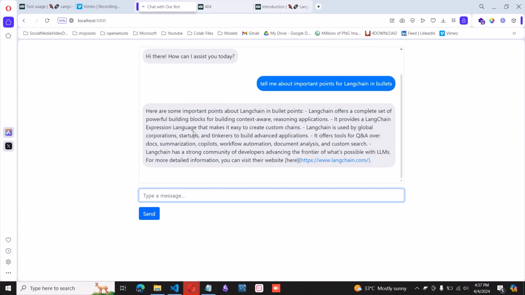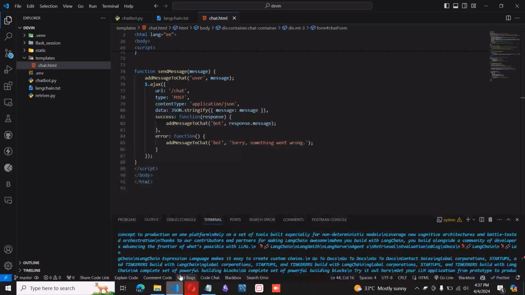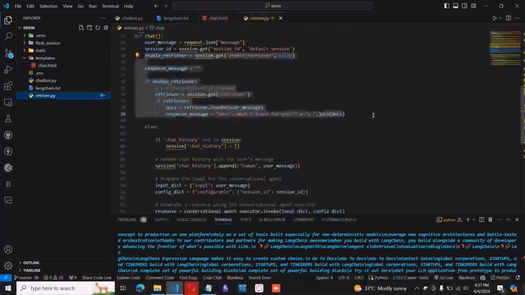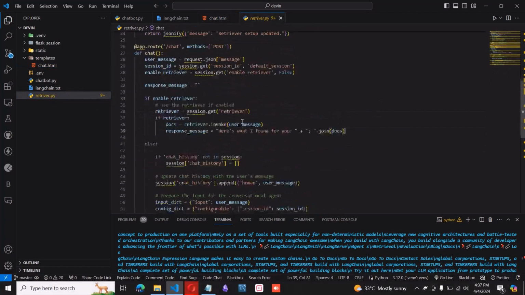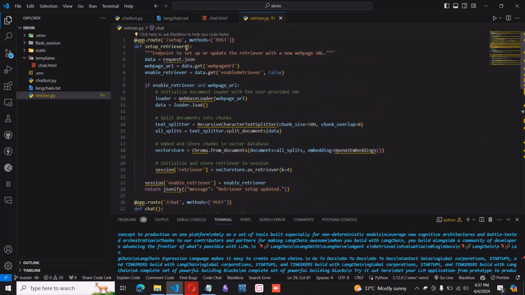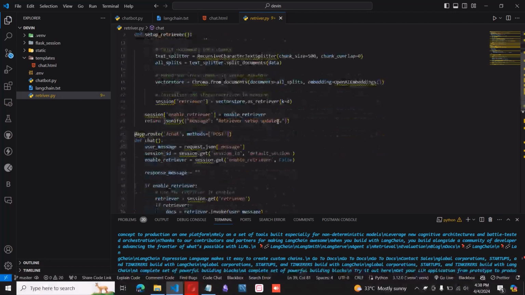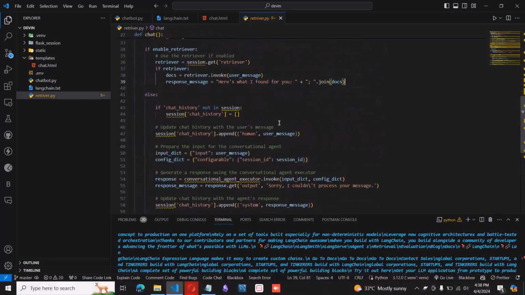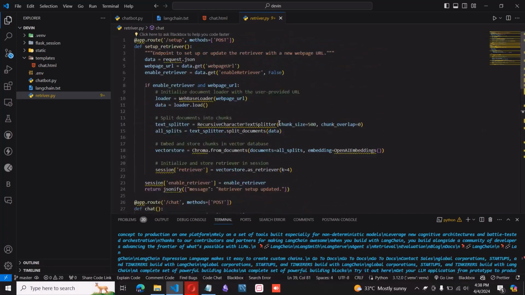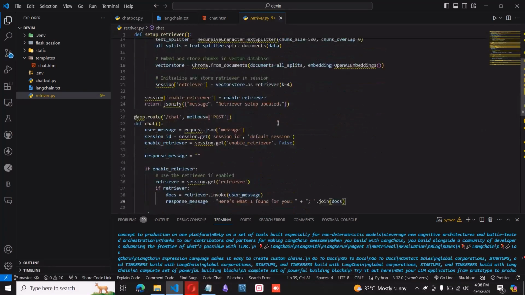This is the first part, and I am working on the second part, where I want to use the retrieval part. That is the code I prepared for this retrieval section.